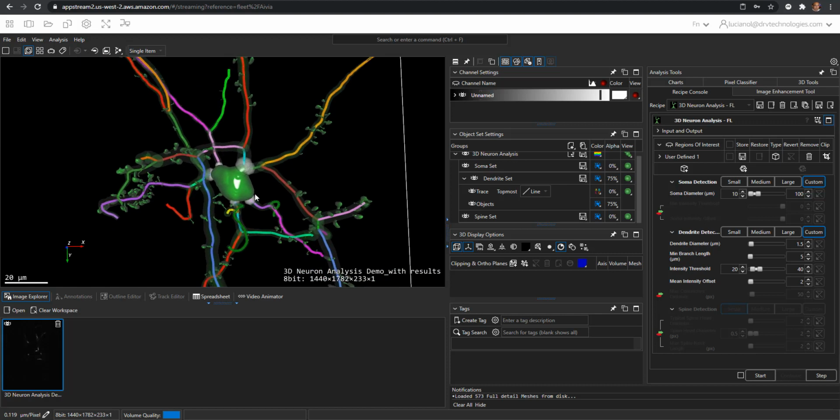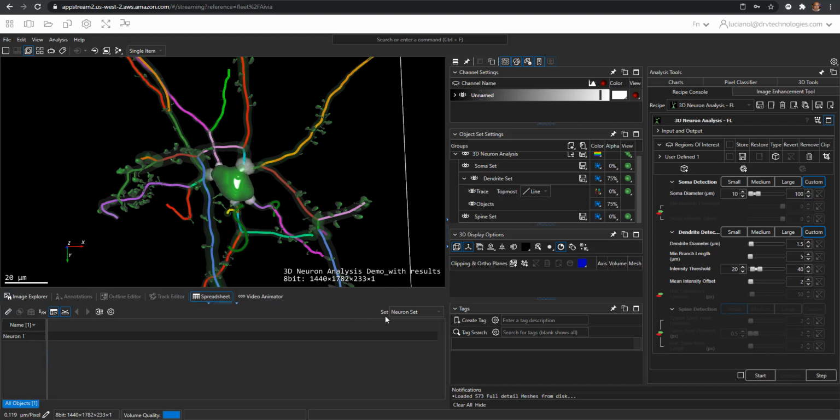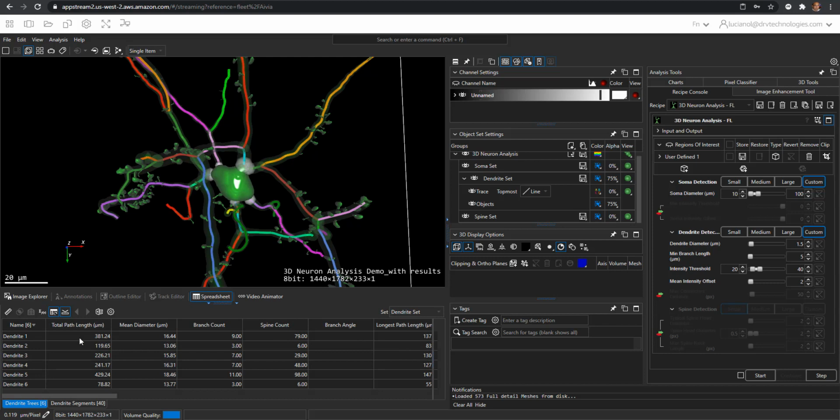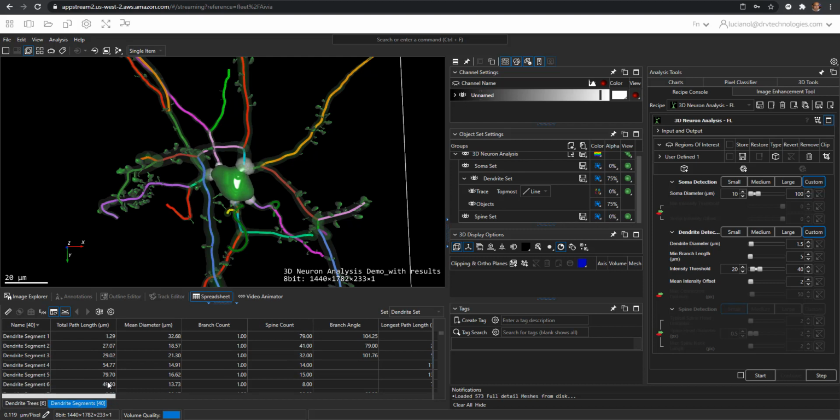If I wanted to measure some of these results, I would go to the spreadsheet, select the dendrite set, and in the dendrite set I can look at the dendrite tree. There are 6 of those, and I can look at specific dendrite segments. There's 40 of these.